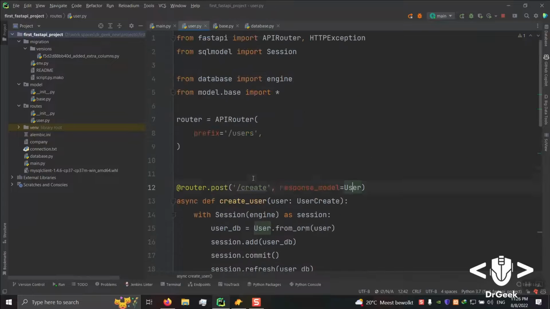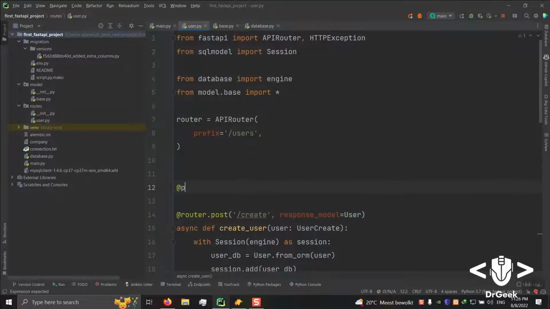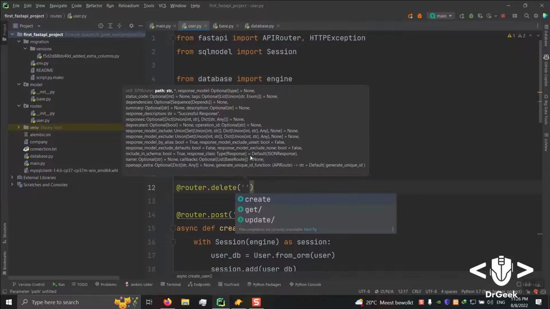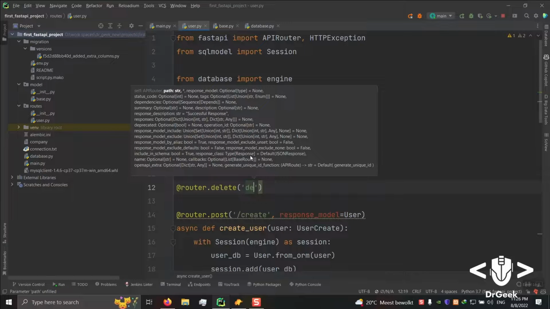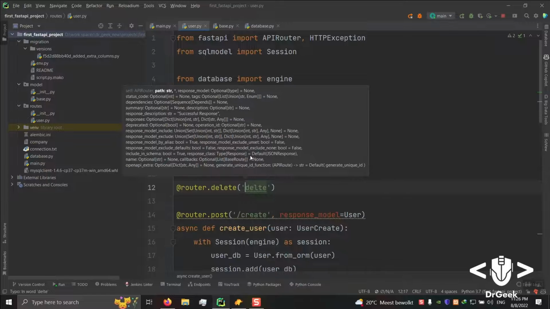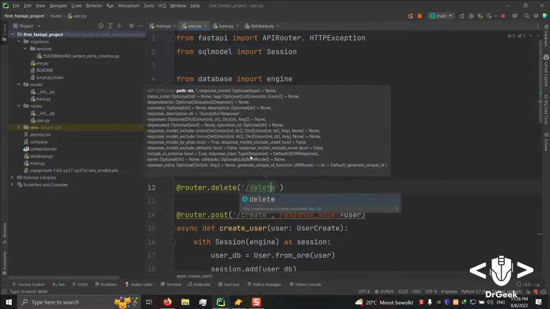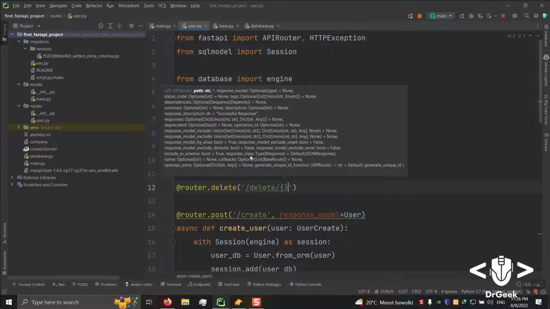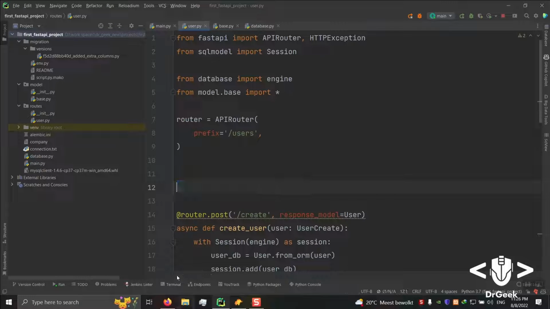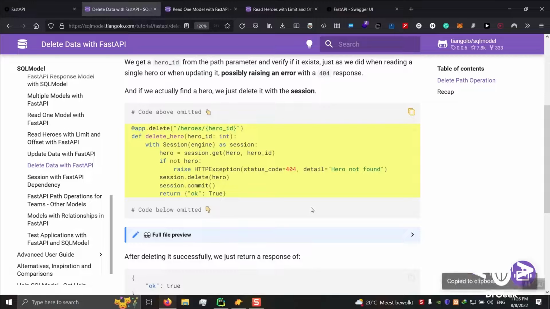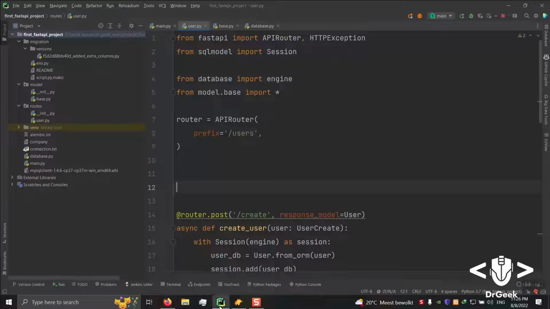As I told you, we can always approach the same route with multiple methods. We can just copy that because I cannot both write the code and talk.